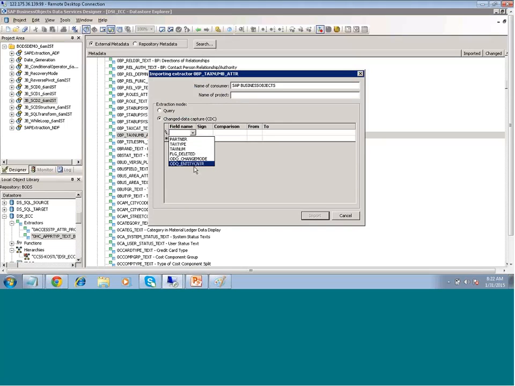So what you want to have here is ODQ. ODQ is nothing but operational data queues. In an SAP environment, we have one more concept called the operational data queue. You might already know about that.